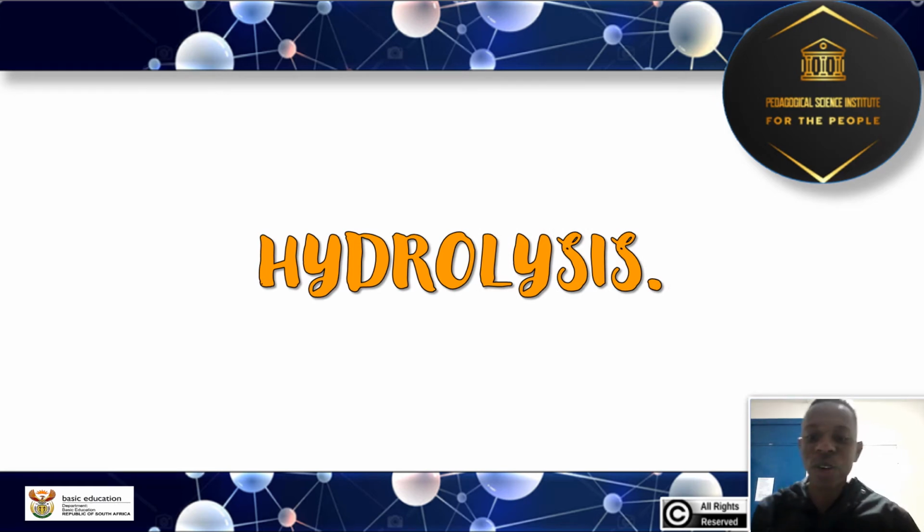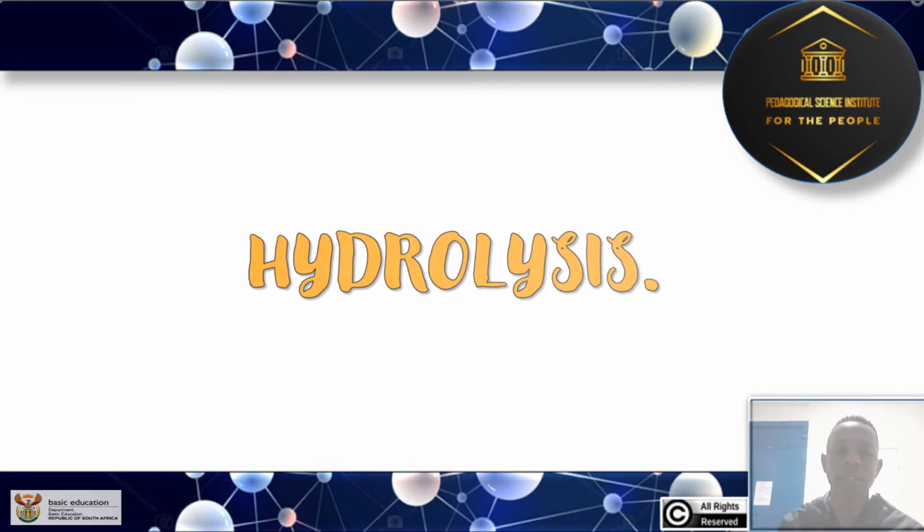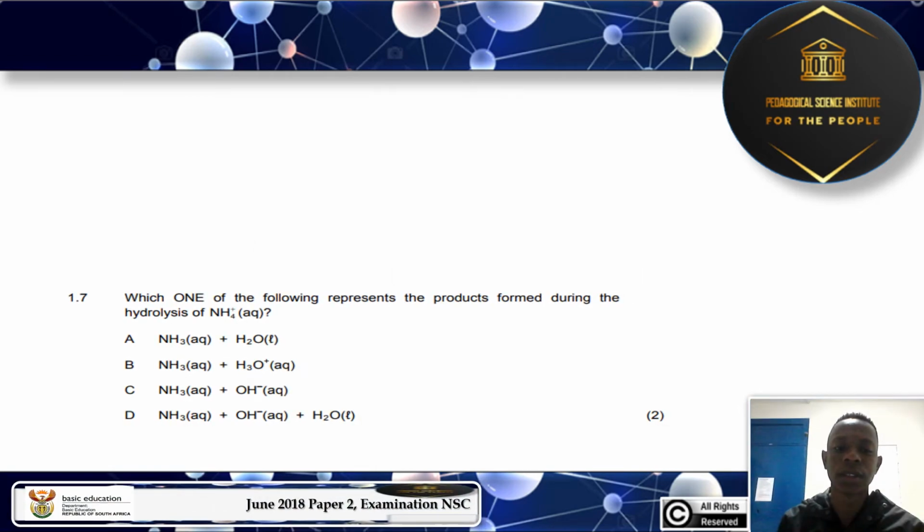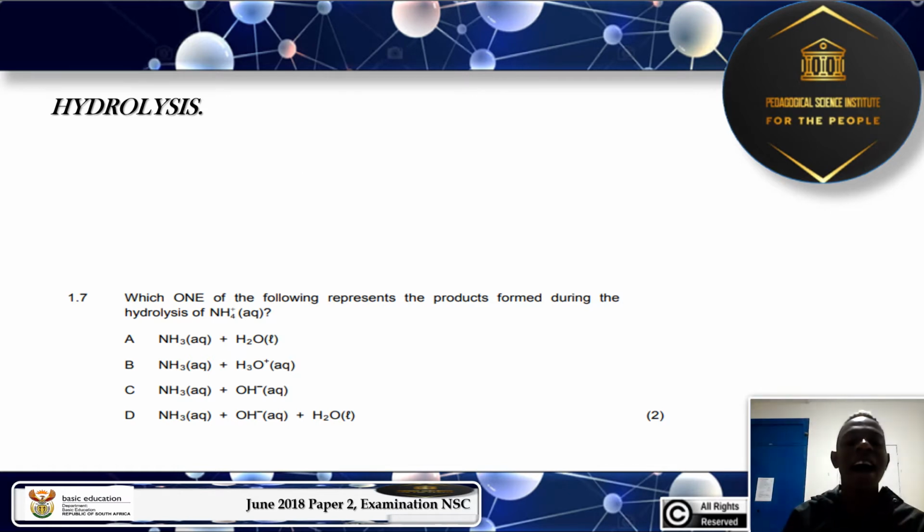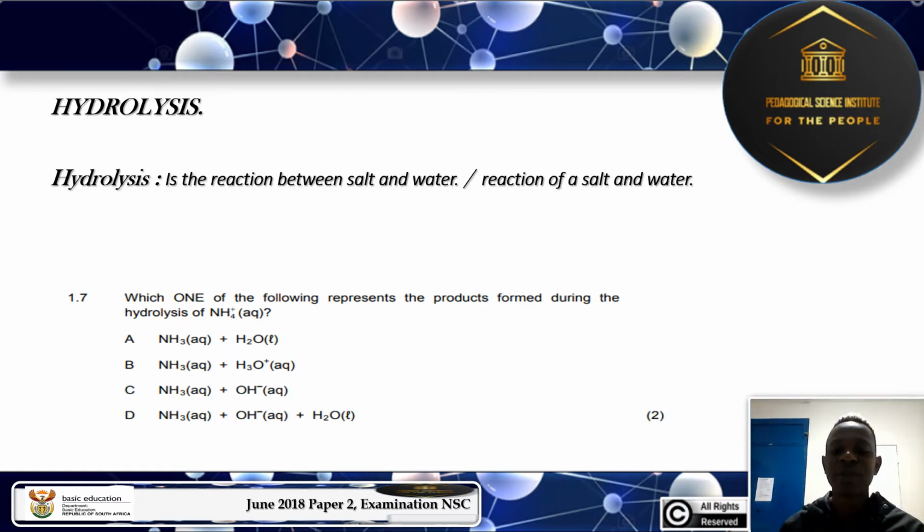Now we are going to look at our third topic, which is hydrolysis. Hydrolysis is the reaction between a salt and water, or the reaction of a salt with water. That's it. Whenever water reacts with a salt, what is happening there? It's hydrolysis. So the first question is a multiple choice question.